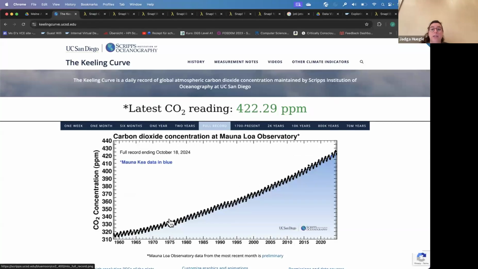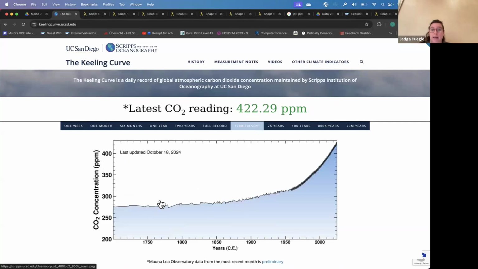This is all their measured data, but we also have more data that we can estimate from. For example, you can drill down into ice, and you can see how the temperature, how the climate was there in previous times. These are not actual measurements from Mauna Loa anymore, but estimates based on other measurements that they made.